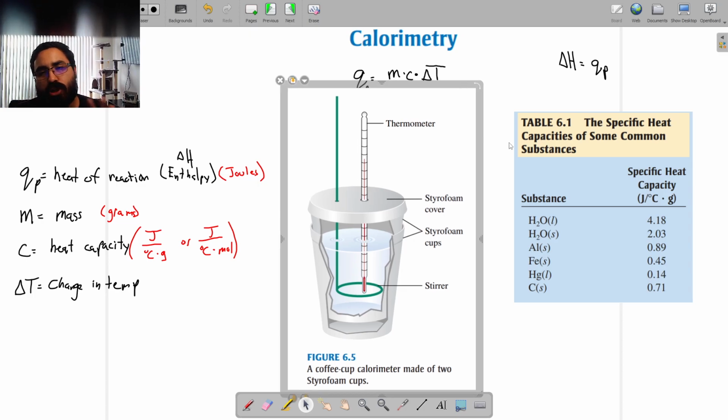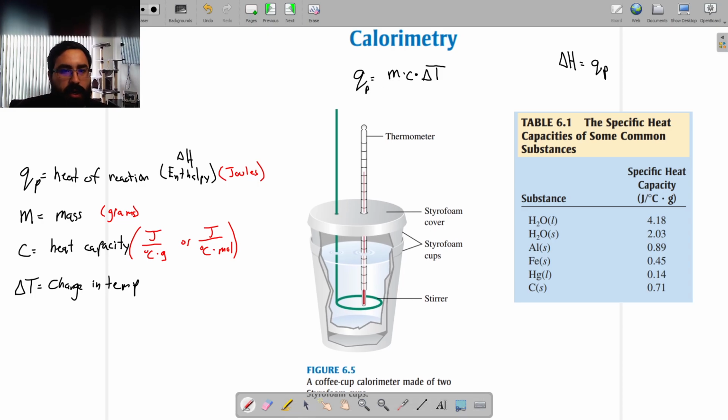I think once we're doing some problems, you'll be able to look at this and figure out what we're really doing. But if we break apart the portions, how are we going to measure delta T? We're going to measure that with a thermometer. How are we going to measure C? There are already a bunch of tables that have values for that, so we're mostly going to get our heat capacity from tables like these.